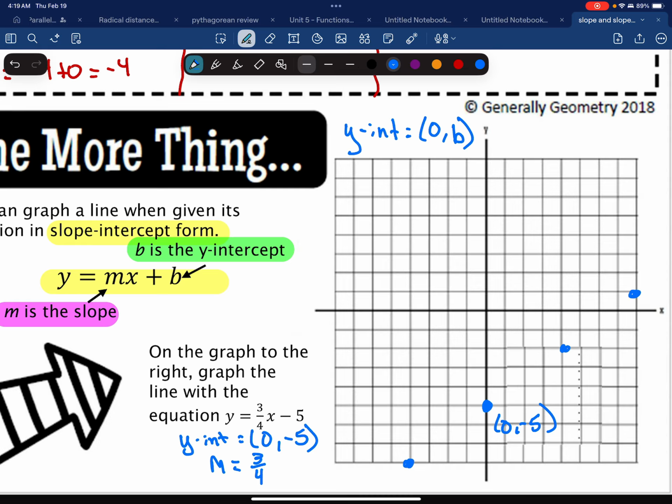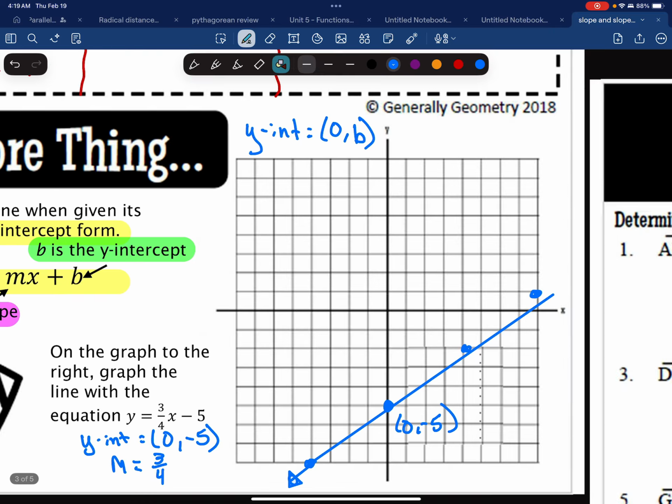Let's graph this real quick. There we go. Let me extend it just a little bit so that we know that we have a line. I missed it by a little bit, but it goes through the points. When you freehand it, it's a little hard. That sums up everything for slope.